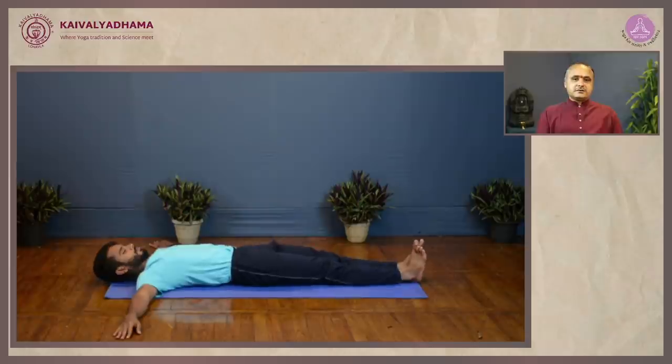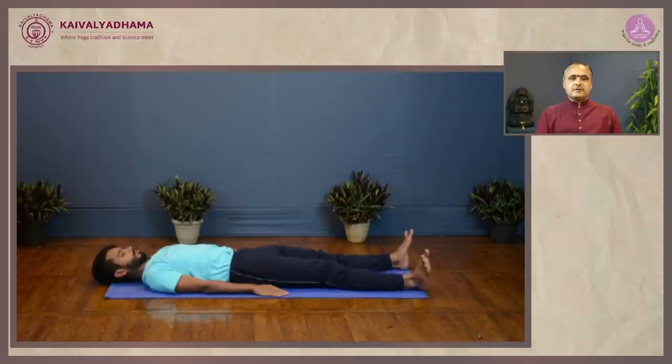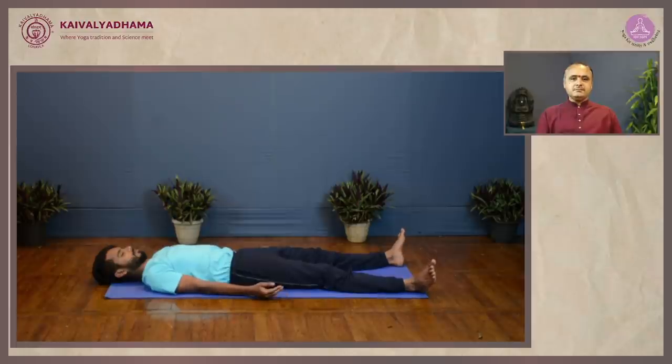Okay. Now take rest for some time. In Shavasana, your legs a little apart, 1 to 1.5 feet away from each other, hands a little away from your hips, 6 to 8 inches away from your hips, and palms facing the ceiling, eyes closed.